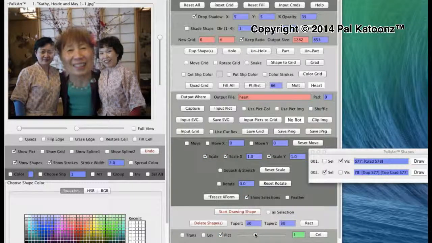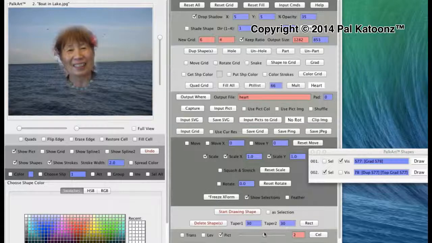I didn't know. So I'm going to move her up to what we did before, and basically do the boat picture. So she replaces the boat. I could, if I spent a little more time on it, trim it up a little bit. And if I wanted to trim it up, I would probably want to go back down to the initial picture of Heidi.